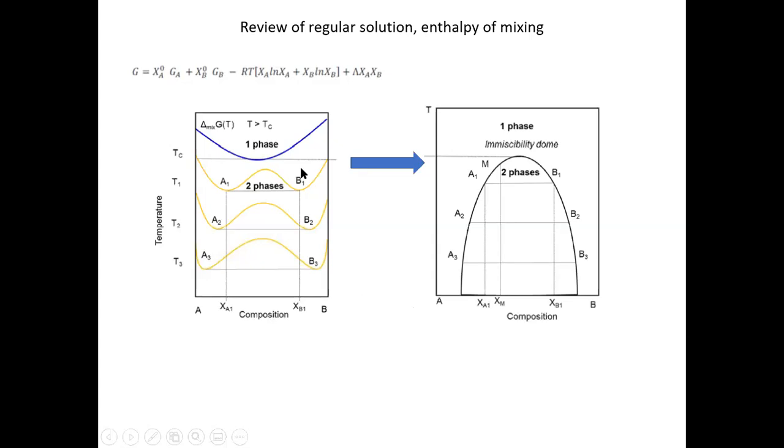Yes. If we're given the free energy curves, we can do the double tangent construction or Maxwell construction to find the equilibrium composition for any temperature, right? And then we can map that information to the phase diagram, and basically we get this. Now, if you look at this process, it is very familiar to one of the homework problems you have actually worked out. That's exactly the same thing.